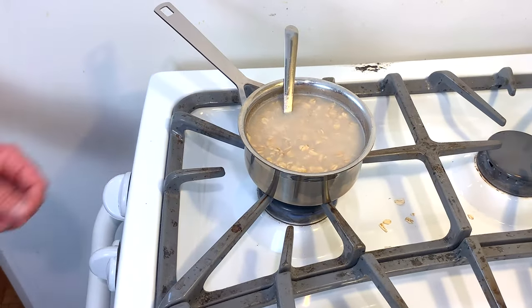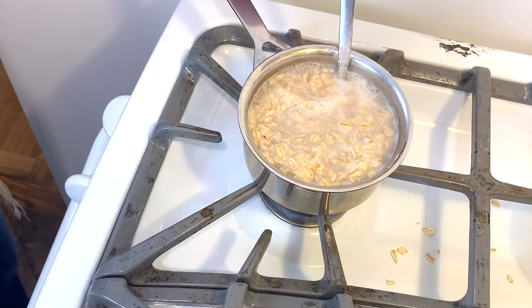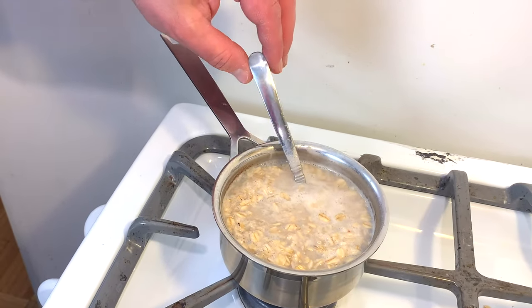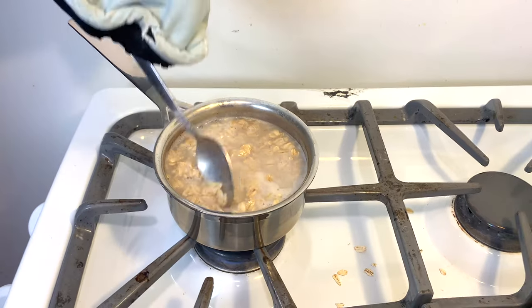Okay, a couple more minutes, this will be ready. You remember when I said that you could leave the spoon there and it won't get hot? So that's not true. Most of the things that I say, I hope are true, but I literally can't touch this. Let me get a pot holder. I got my pot holder here. And you see this has now come to a simmer.